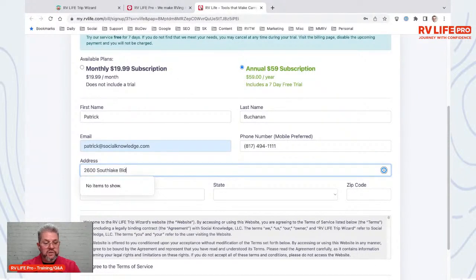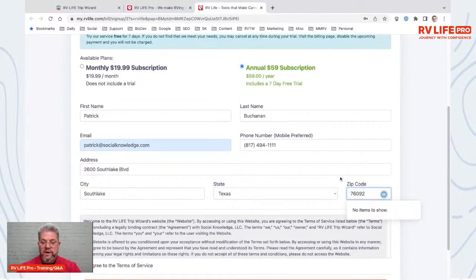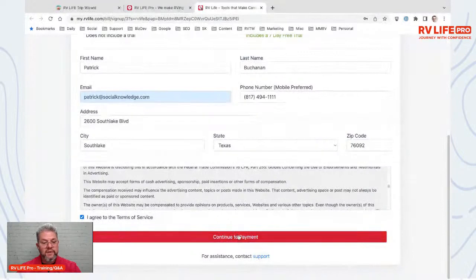Gotta remember what our address is. And South Lake, Texas. And a zip code. Now, the reason we go through all this hassle, we agree to all this stuff here, which basically says it is a reoccurring subscription. We click continue to payment.